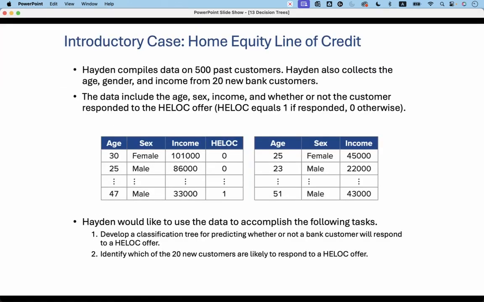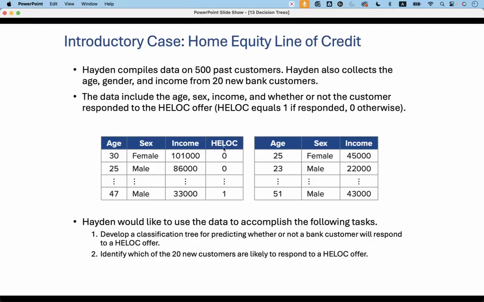So Hayden compiles data on 500 past customers. Also, he collects age, gender, and income from 20 new bank customers. The data include the age, sex, income, and whether or not the customer responded to the HELOC offer: 1 if the customer responded and 0 if the customer did not respond. So these are the predictors, and this is my target variable, right?